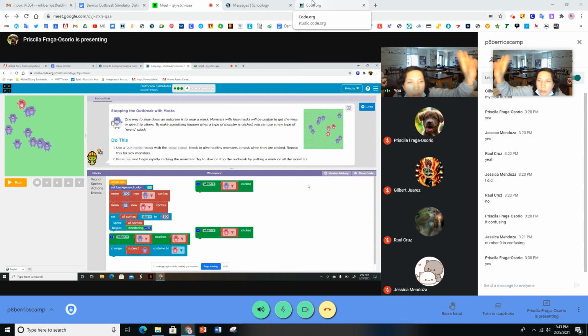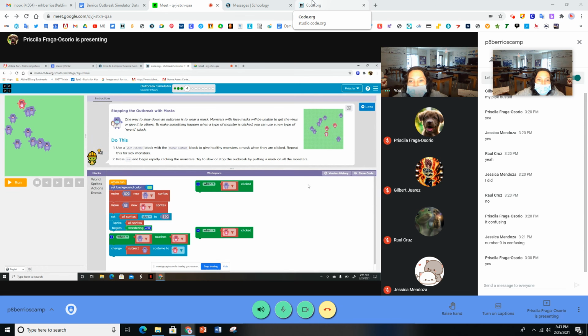In a minute, we'll hit less and it'll collapse. So, stopping the outbreak with masks. One way to slow down an outbreak is to wear a mask. Monsters with face masks will be unable to get the virus or give it to others. So if you are wearing a face mask, you are not going to spread the disease.